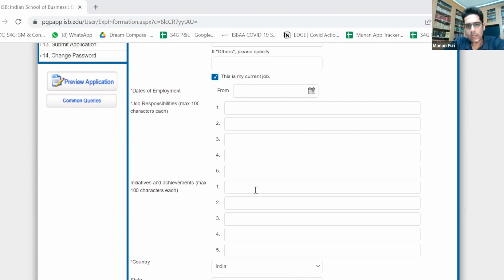All right. Again, when it comes to initiatives and achievements, context matters. Now, in case you say, I received appreciation from the partner of the firm, that does not tell me anything. But received appreciation from the partner for streamlining the audit process. Better yet, quantify again. In case you streamlined the process, mention what kind of savings you brought about. Now, here as well, there are different ways to put it across. Either you can say you saved 5 hours for the team, or you can quantify into dollar terms, that I saved 5 hours per day.